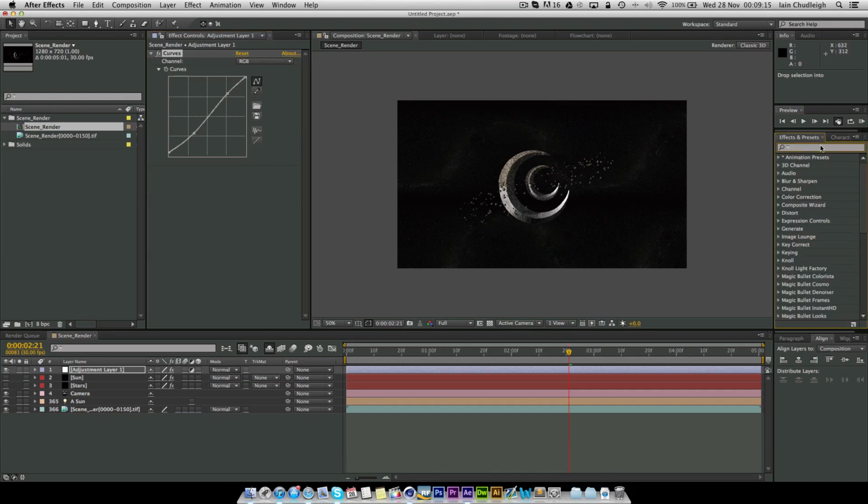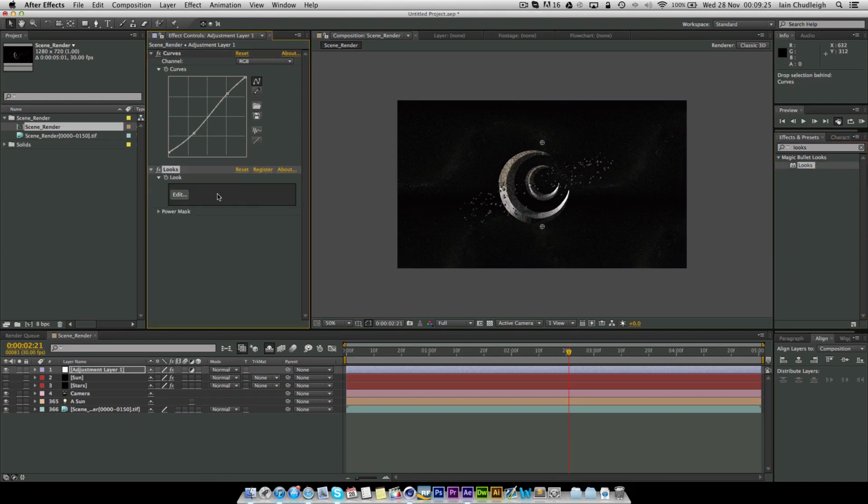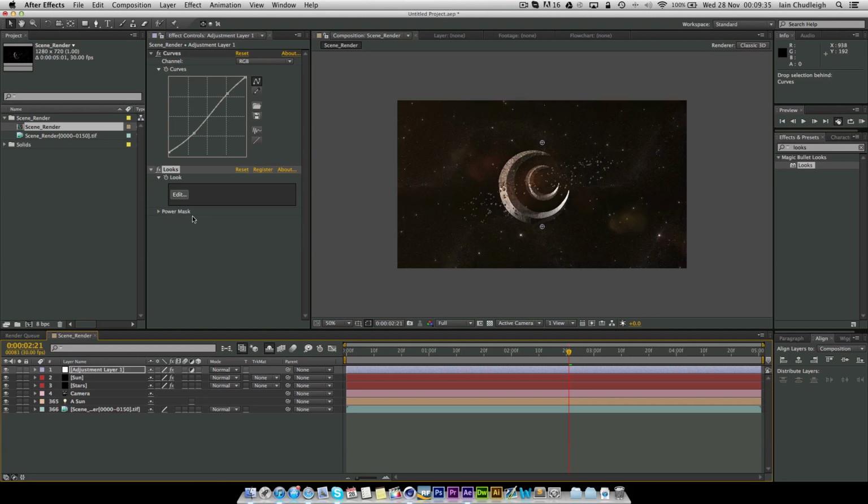The next thing we're going to do is actually incorporate Magic Bullet Looks. This is another plugin, and we're just going to drag this in here. This is another plugin a lot of people have, and another plugin which there is a lot of ways to get. And we're just going to turn on the stars for now, just so we can see what we're working with.